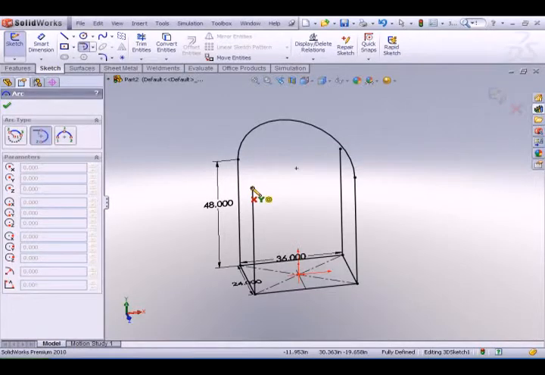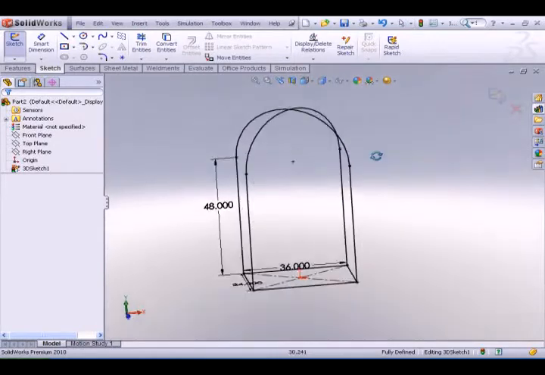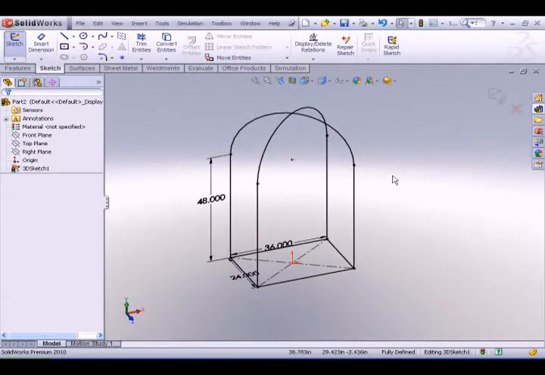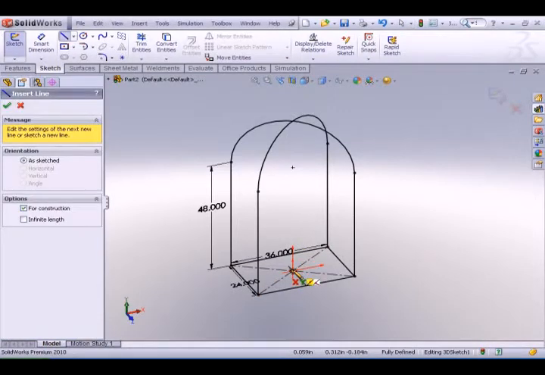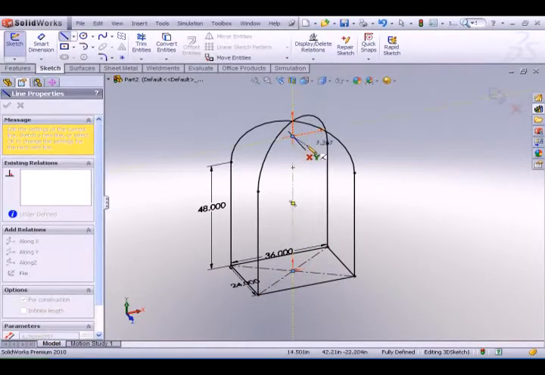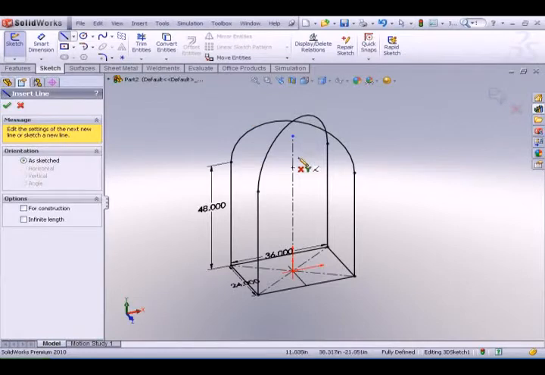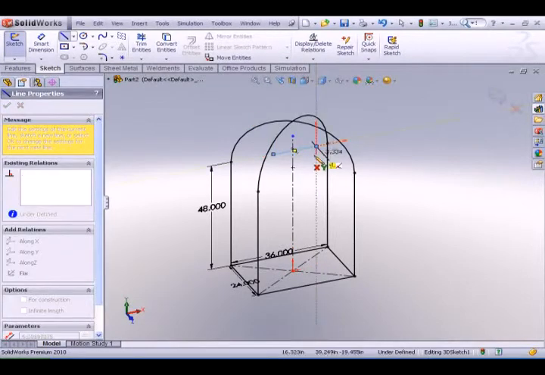So here's another tangent arc. We'll jump over to this point here. Notice that does a pretty good job of picking that up. Now I'm going to also need to draw in a bar for the luggage, or for the hangers. For that, I'm going to go ahead and draw a nice center line from the bottom of the cart. Draw a nice little vertical line.